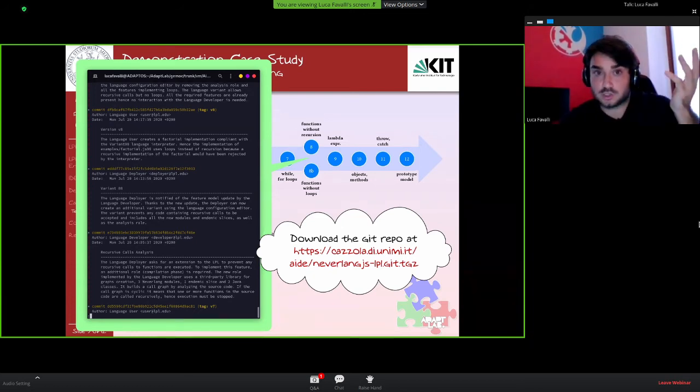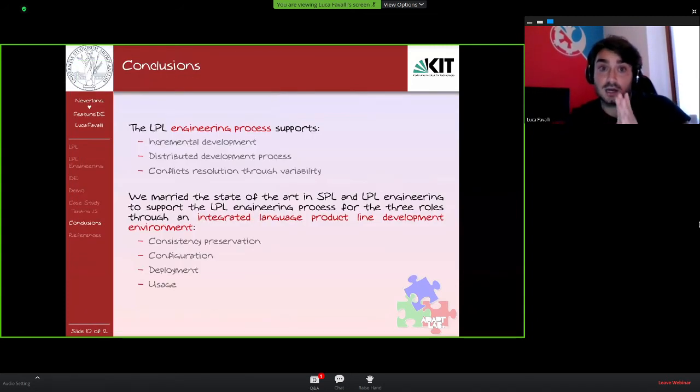So, in conclusion, our contributions are a language product line engineering process that supports the incremental and distributed development of language families, and that can handle conflicts through variability.